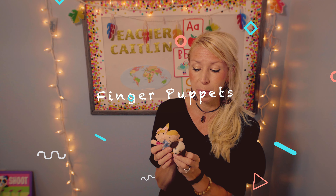The next prop I use all the time — actually the very first thing I bought even before starting with VIPKid — are finger puppets. I think they were under twenty dollars on Amazon. These are really cool because they don't take up a lot of space and come with all different animals and people. Animals come up throughout lessons in both VIPKid and iTutor, so I use them constantly. I also use them for rewards, for teaching 'boy' and 'girl,' pronouns like 'he,' 'she,' and 'her,' and for vocabulary like 'elderly' when there's an older man or woman puppet.